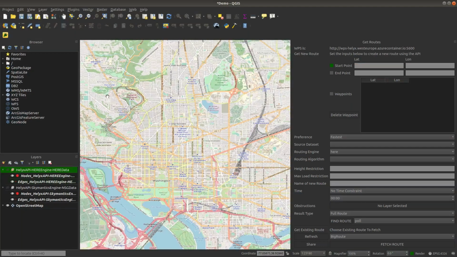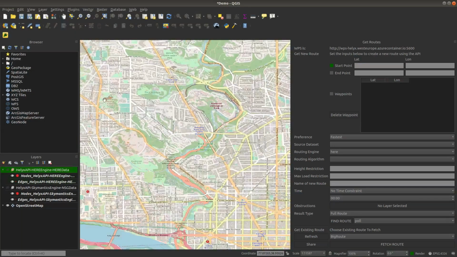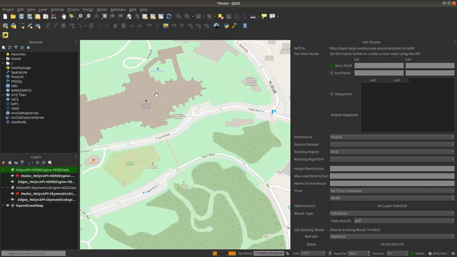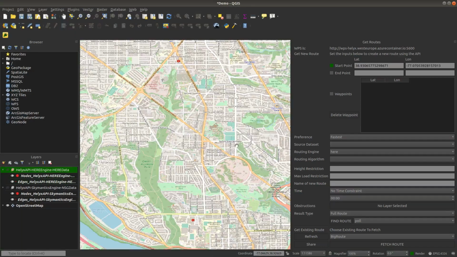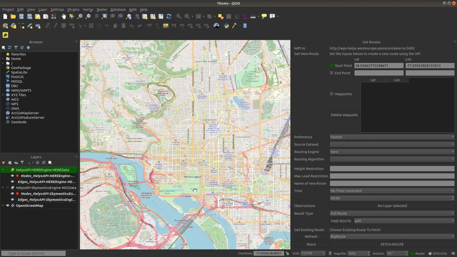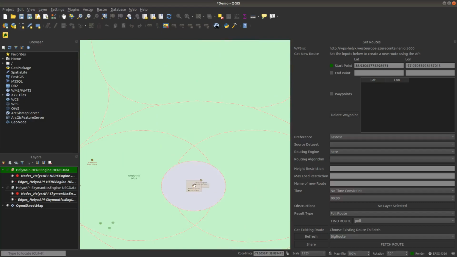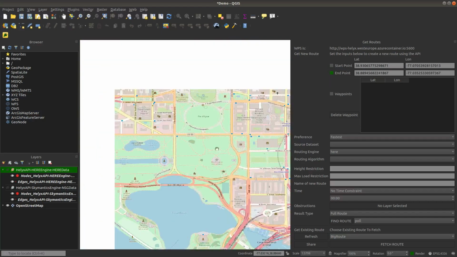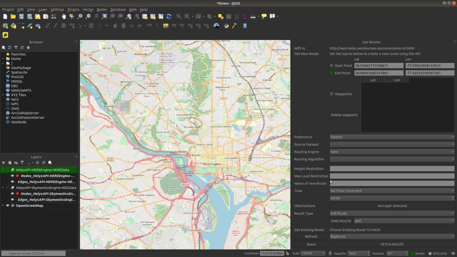Within our test area, we will create a route from the National Cathedral to the Washington Monument. The available inputs on the right are determined by conformance classes exposed by our routing API service. Here you can see when we change the routing engine of choice, the other input parameters automatically change to reflect the supported parameters for the chosen engine.